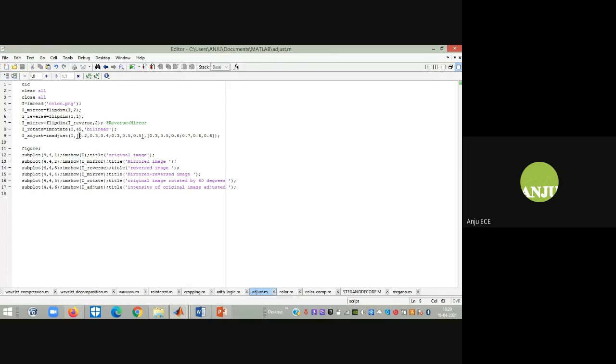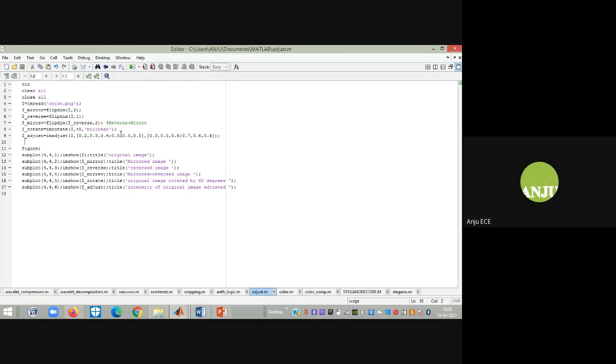Okay, so when you have such lower values, all the lower values 0.2, 0.3, 0.4 are getting converted to the values 0.3, 0.5 and 0.6. All values less than or equal to 0.2 will be converted to 0.3. All the values in the R plane or G plane which are less than or equal to 0.3 will get converted to 0.5. All the pixel values less than or equal to 0.4 will get converted to 0.6. These are all the values which the user gives in.